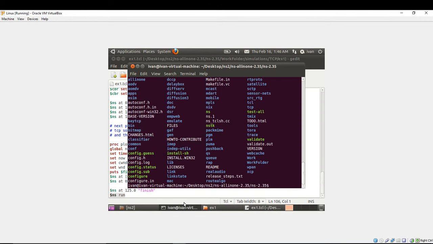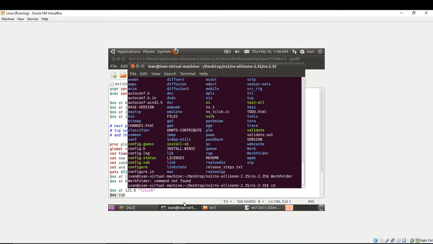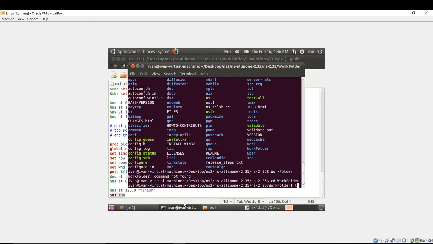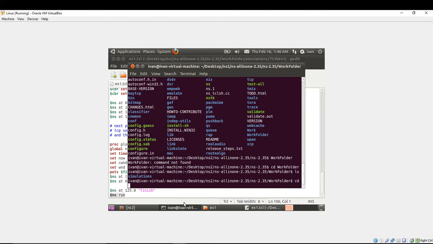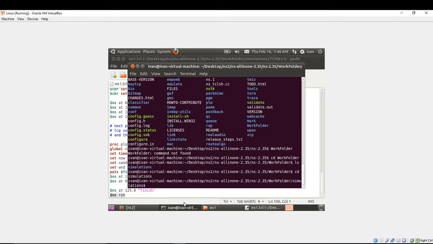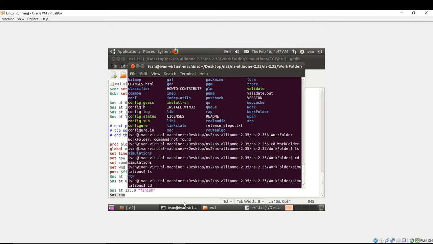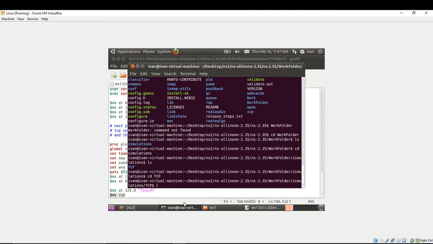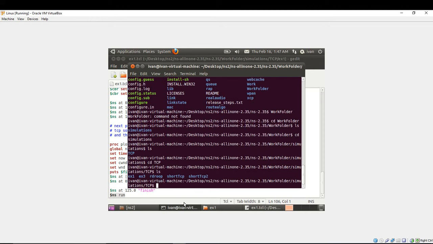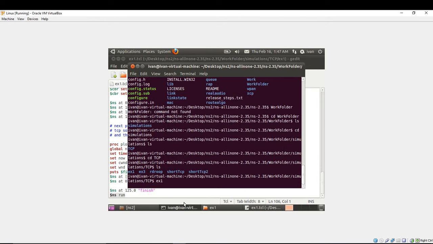In the work folder, we are entering in simulation, in TCP. So you'll define what will be best for you, how to systematically order your working folders and files.